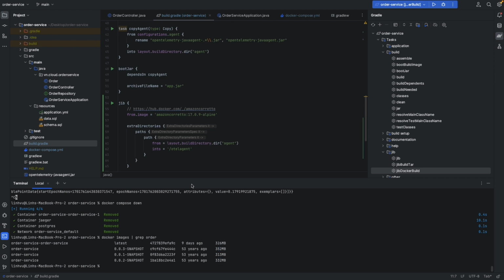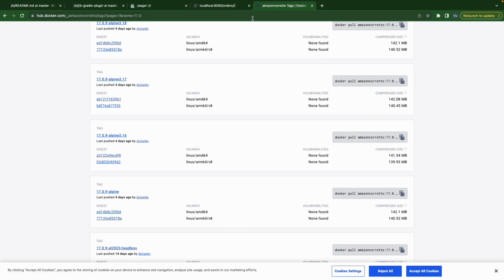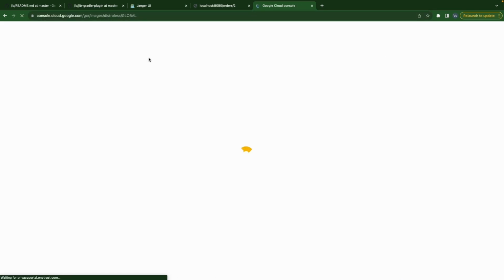And for example, I would like to deploy our service to a Google service, for example Cloud Run. Then I may choose the distroless base image. For information about distroless images, you can find it here.